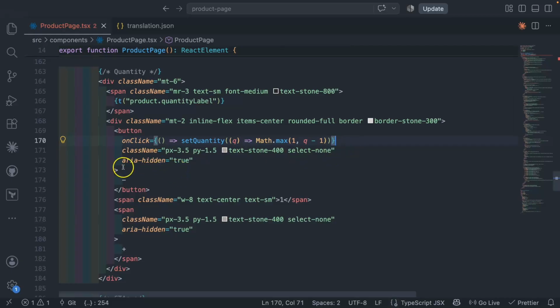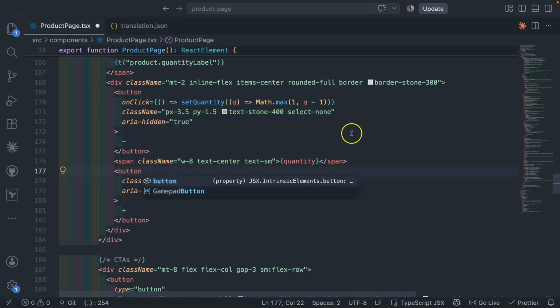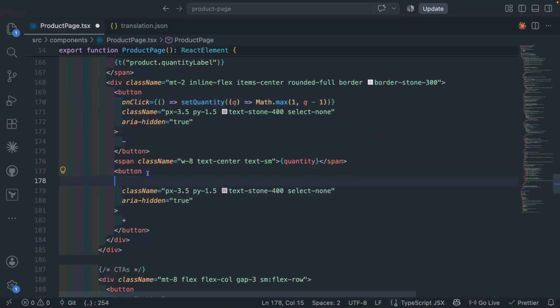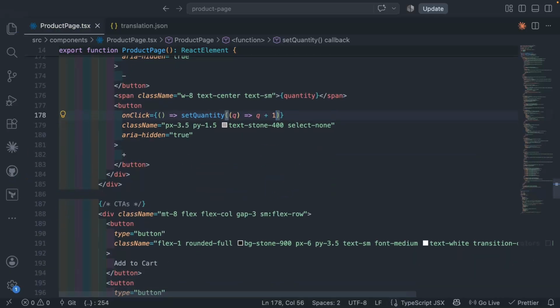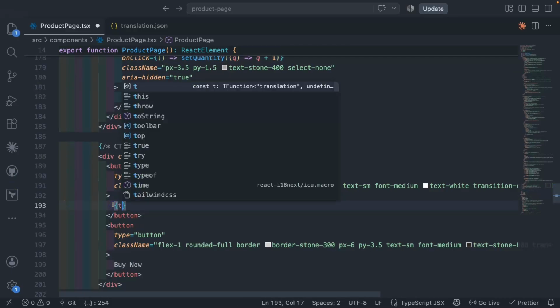And then we have the className, the aria-hidden. And then for this one here, I'll just set quantity. This is going to also be a button. And I'll copy this onClick, paste here. So for the quantity, I don't need to use Math. I can just say q + 1. Okay, and we have our parts right here.